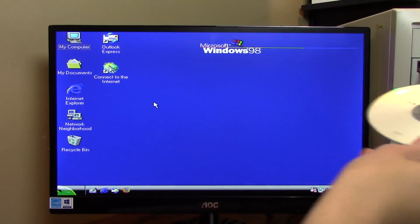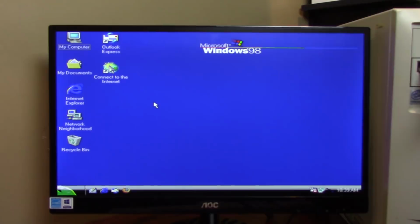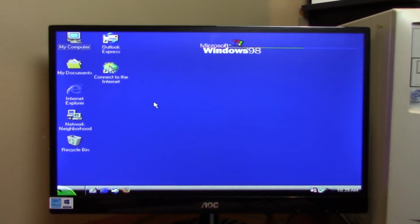We'll go ahead and do that. Oh, there's a disk. Oh, look at that. There's a disk already in here, this is the Windows 98 unattended boot CD. So we've got that disk. We've got another blank disk that has OpenLinux on it. So we're going to go ahead and pop that in and see what happens.